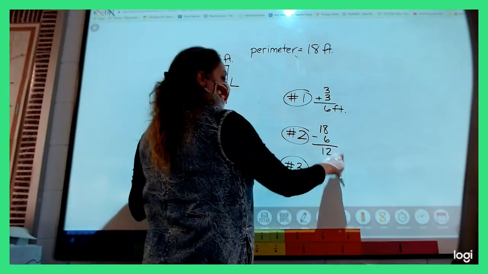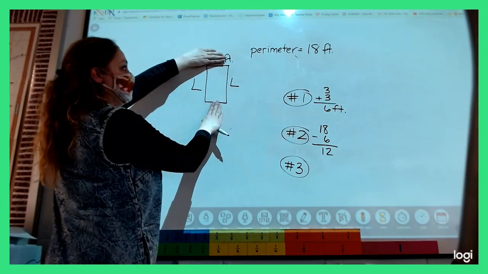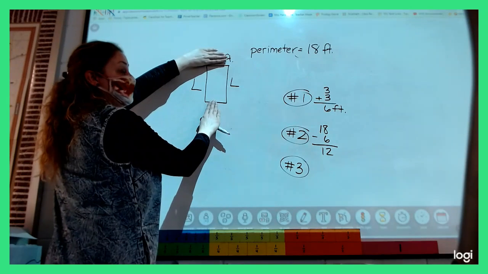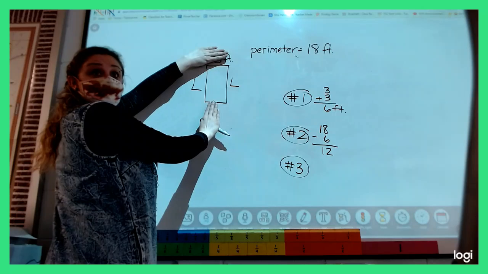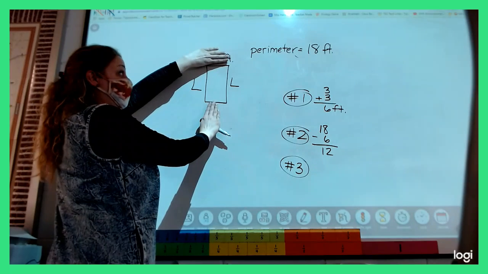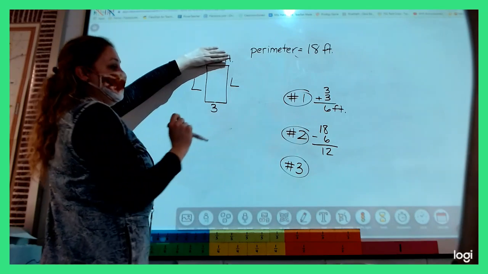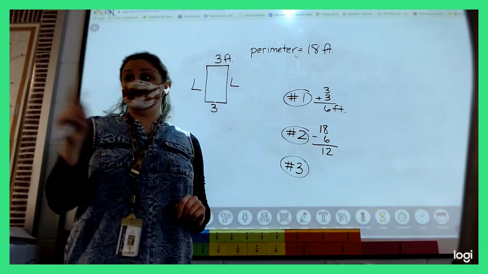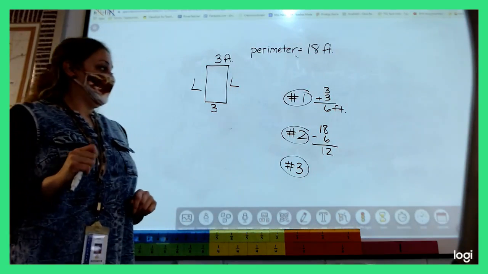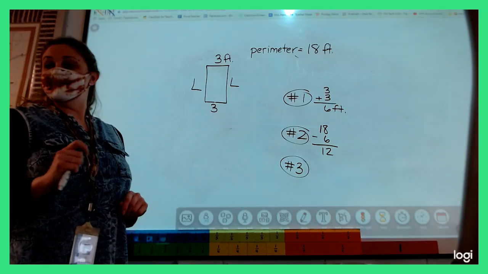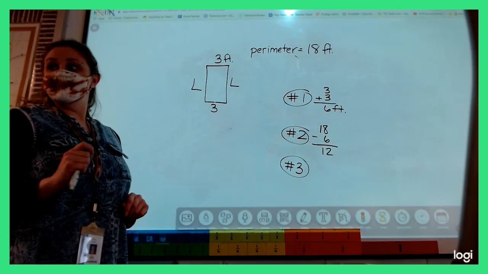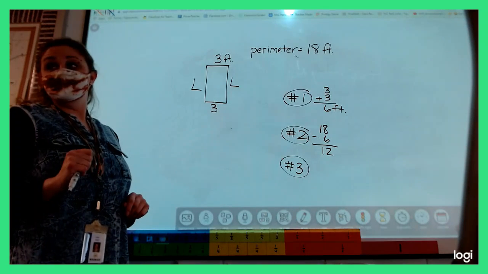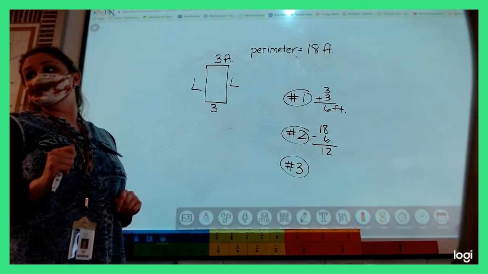So we know after I took out the widths, these two sides together are 12 feet. Do I need to separate them though? I can't leave it at 12. I need to know what one length is. How do I split this 12 up to show what one length is? Hayden? You can multiply something. No, you divide. We divide by what? How many sides are we splitting the number into?